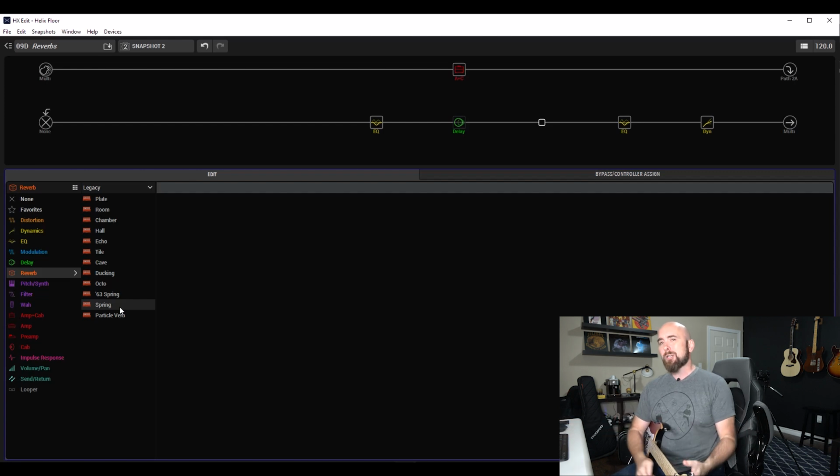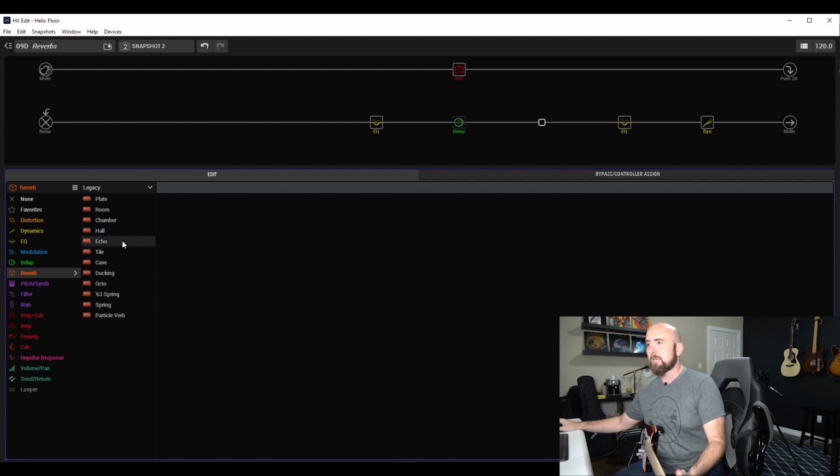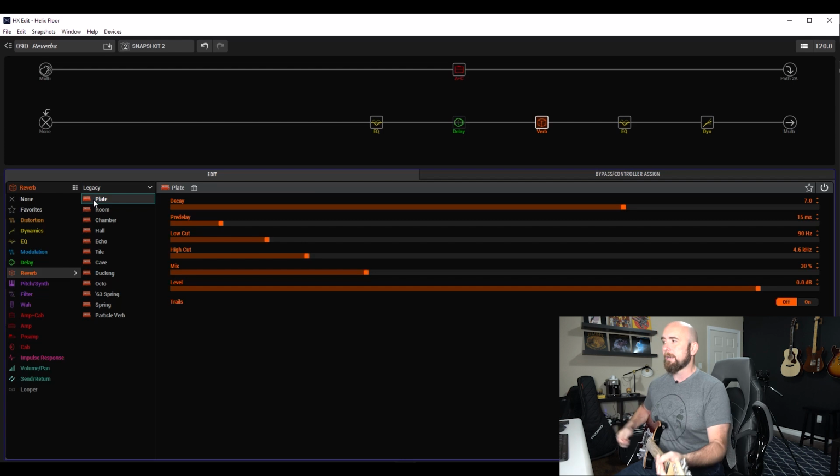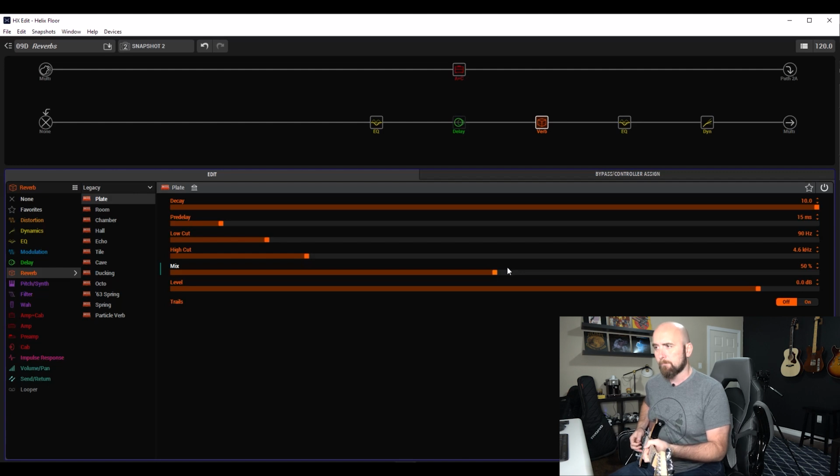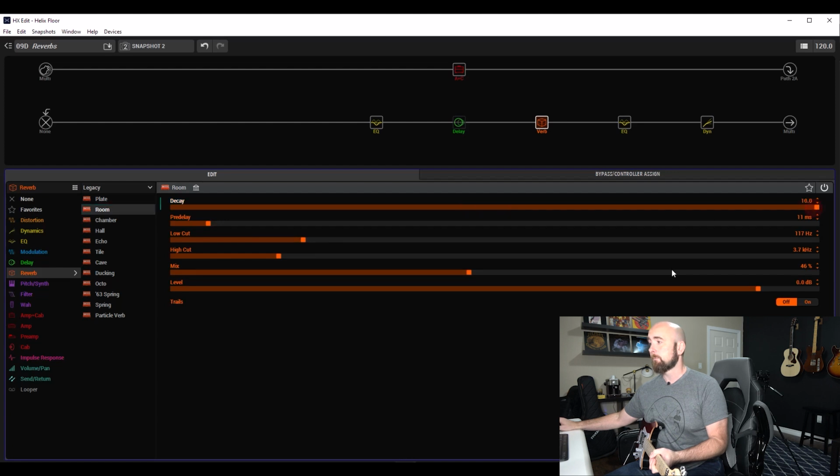So to know which one you want to use, I find the best thing we can do is just pull up each one. Here I have a really quick little preset just based off of, I believe, the Deluxe Norm amp. And you know what I tell everybody is just simply crank up the decay and bring up the mix, let's say to 50%, and just listen to the sound of what these reverbs do. There you have the sound of the plate, room. You can tell very different characteristics.